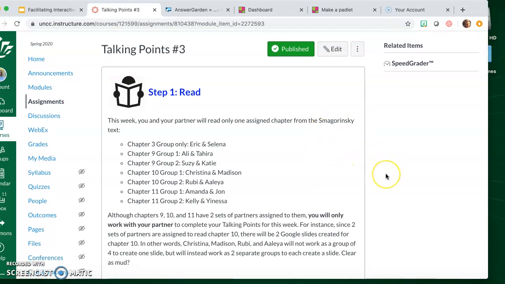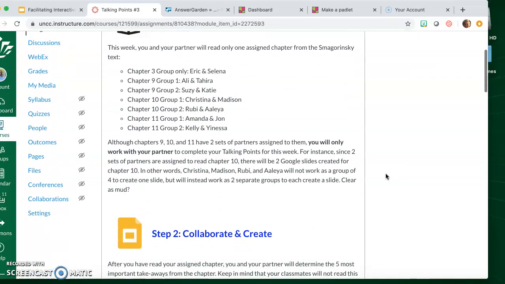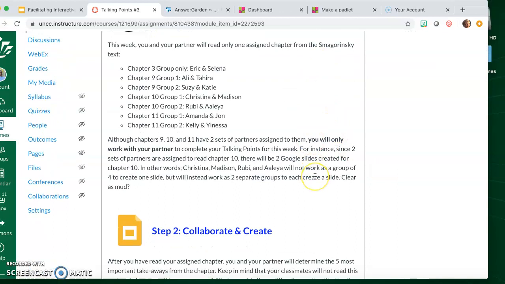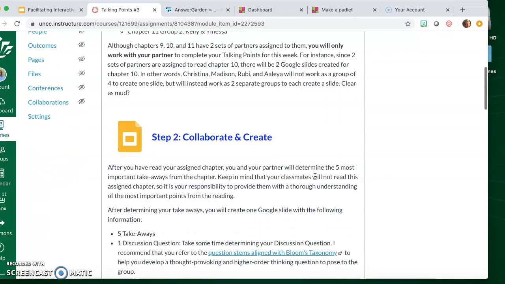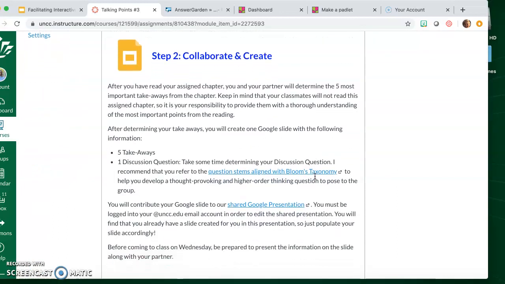For this assignment, students are put into pairs, and they are assigned different chapters to read from the text. So you can see all of those directions here. I put my students into partners. You obviously don't have to, but it makes the session run a little bit more quickly when they are working in partners. For the purposes of responding to their reading, I have them come up with 5 important takeaways from the chapter. Obviously, you would alter this depending on the content that you're studying and having students read.